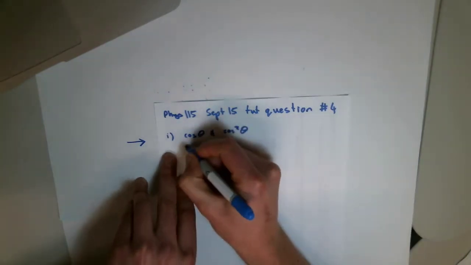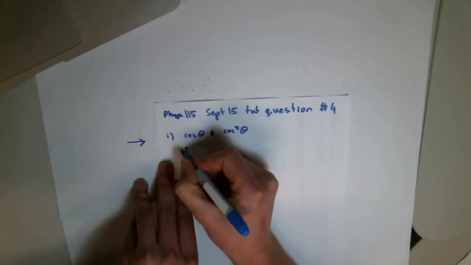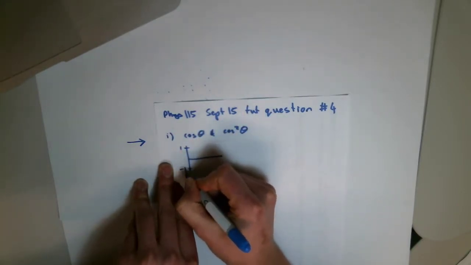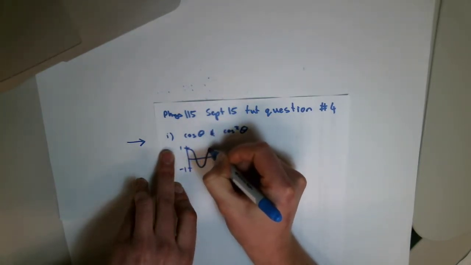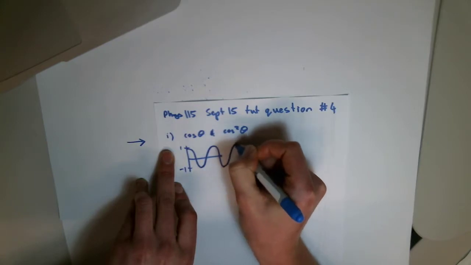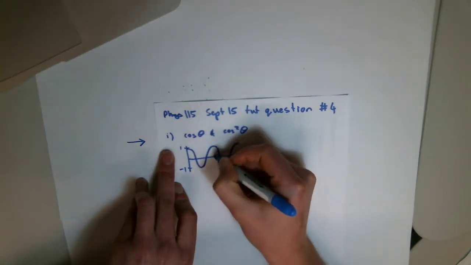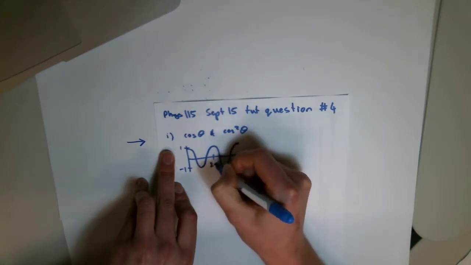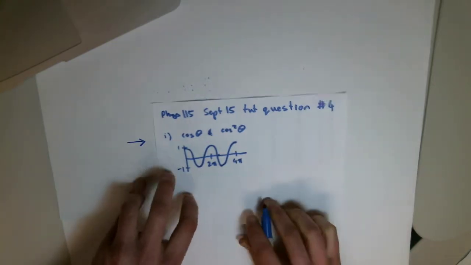So here is our graph of cosine theta, and hopefully you can all do these by memory, but just in case you can't, I'm going to set up plus and minus 1, and we've got cosine. It's going to do something like this, oscillating nice and steadily between 1 and minus 1, and that value there is going to be 2 pi radians, that value there is going to be 4 pi, and so on. Hopefully that looks pretty similar.